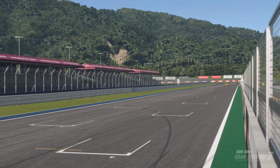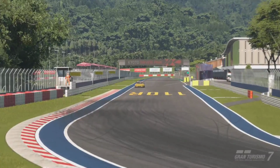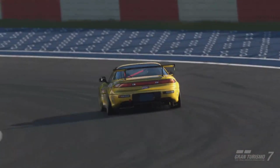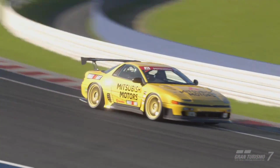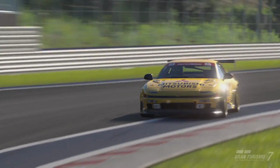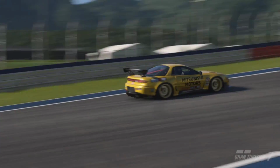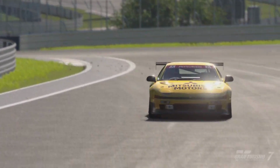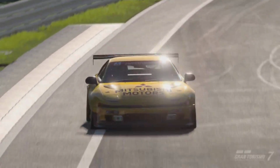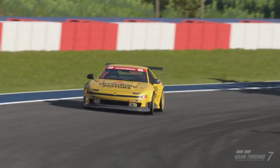So if you are able to learn how to actually use and utilize the power of this engine, well, you are going to be left with an extremely quick vehicle that will be setting lap times around the 1 minute 30 second mark around Kyoto Driving Park, which makes it an extremely quick vehicle when it comes to using it around events. Plus too, the vehicle also isn't too shabby at fuel economy. With the Scudo being a Group B rally car, well, the fuel economy is on its side.